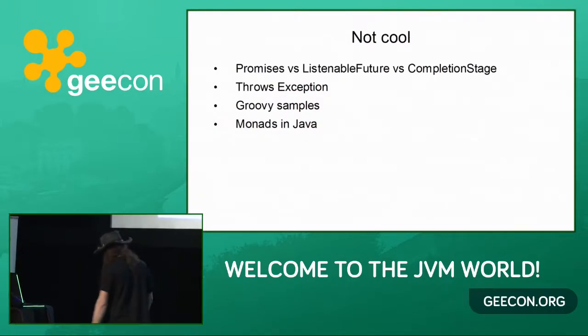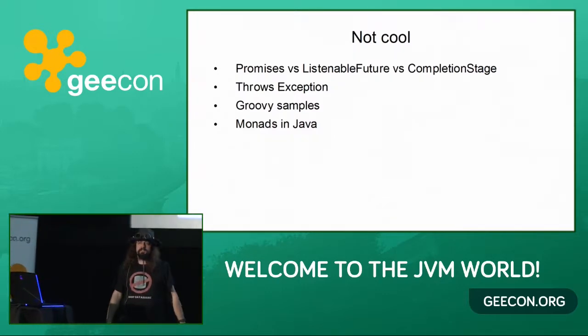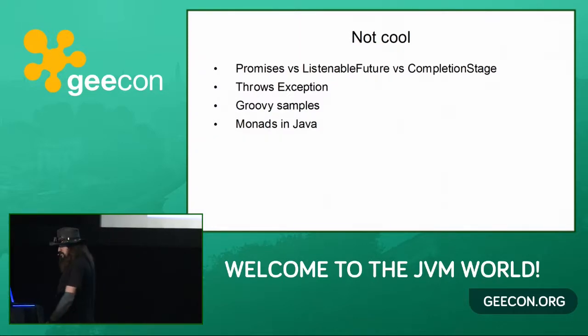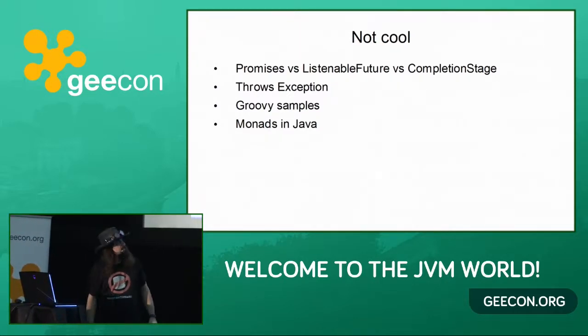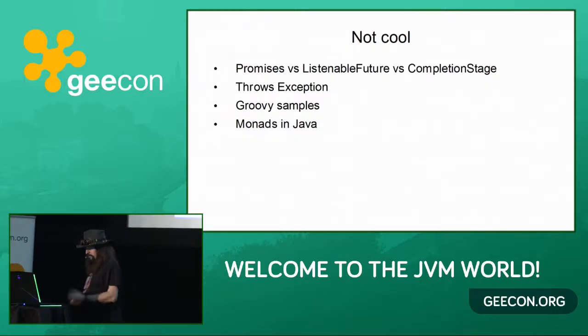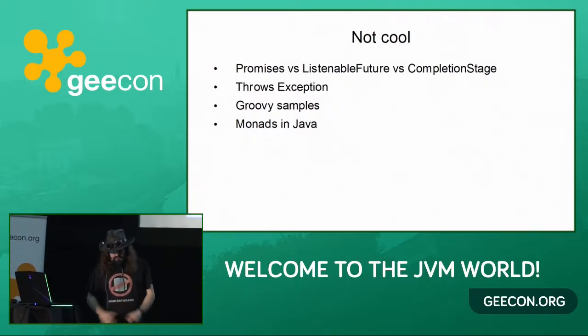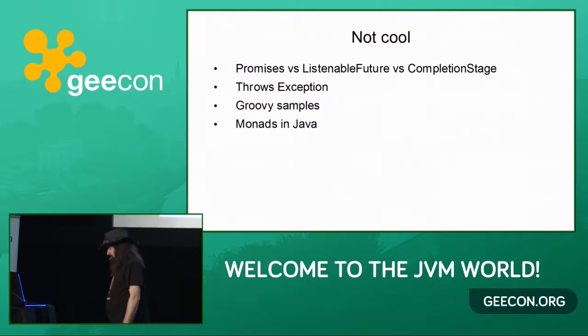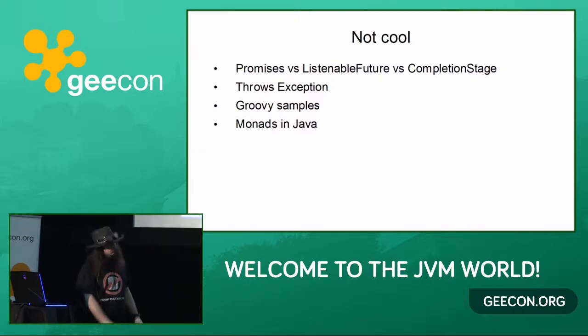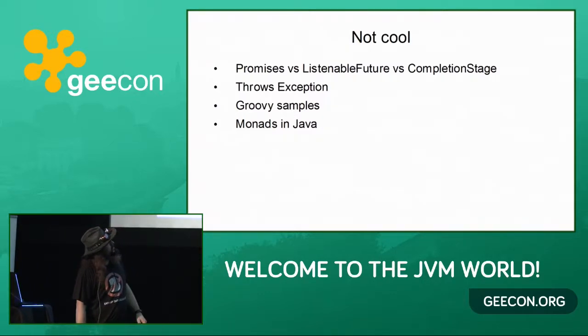That's maybe important to know. The problem is Ratpack was created even before Java 7. And at that time, we didn't have CompletionStage or things like that. They were not standardized. So because of that, we have promises or ListenableFuture or CompletionStage, basically the same thing under different names, and sometimes we have to convert. The second bad thing is throwing exceptions everywhere, but that's something we inherit from Groovy. So a lot of these API functions in Ratpack just declare that they throw Exception.